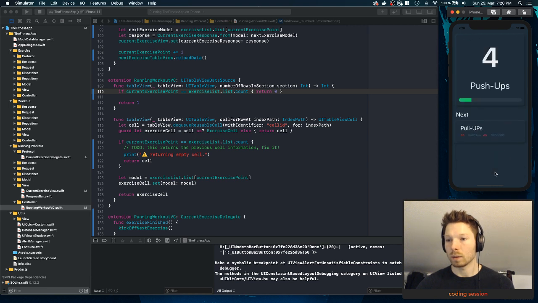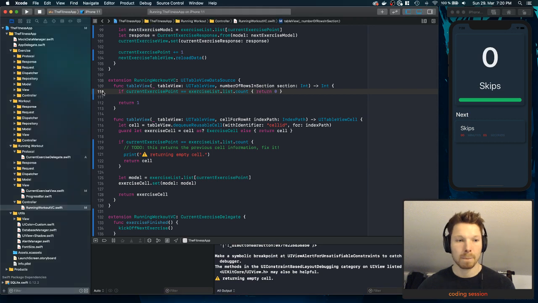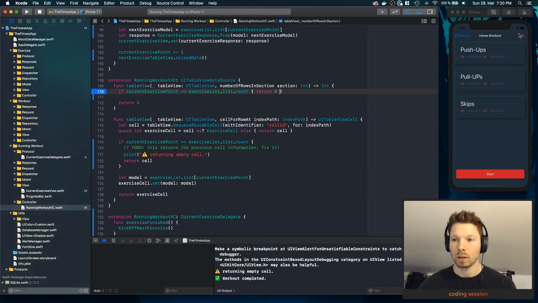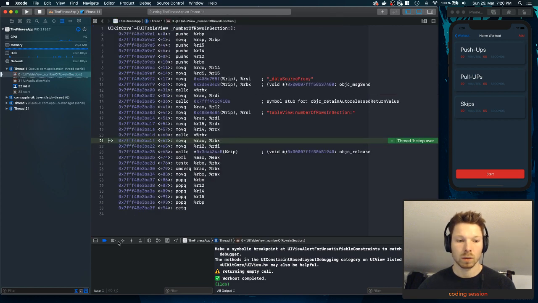And start. 1. There we go. Skips. Still there. Let's start again and let's see whether, yes, we go in here. That's fine.